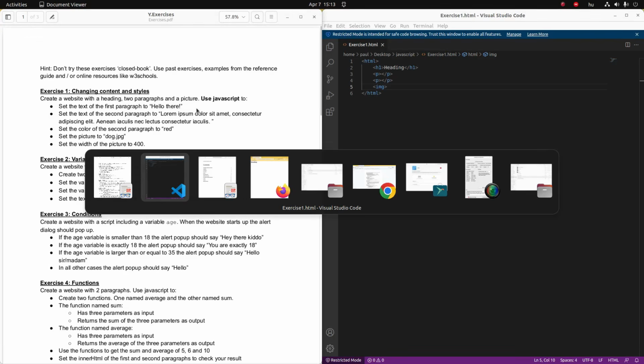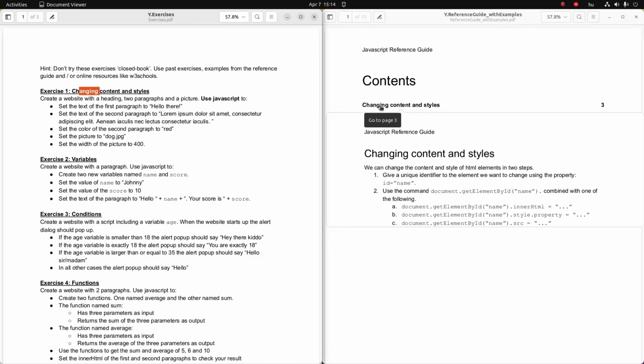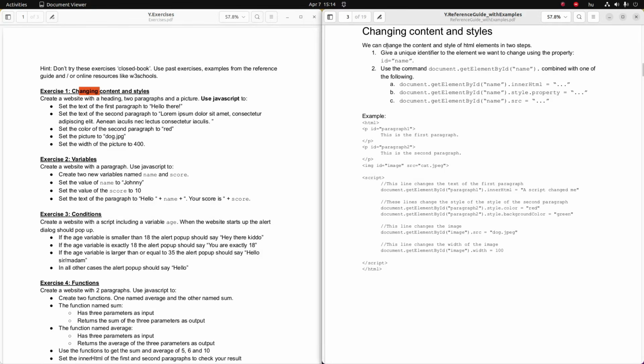So let's have a look at the reference document to see how we can set the text. Remember, exercise 1 is linked to the first chapter. We read through this to get a brief explanation, and we see we need ID. We need to give a unique identifier to one of the elements.